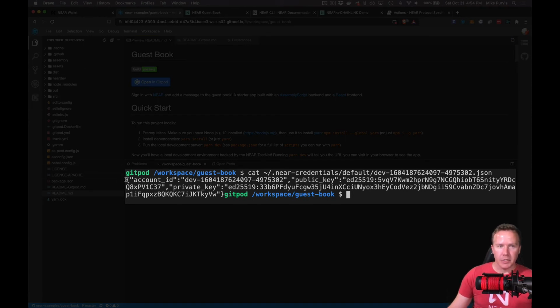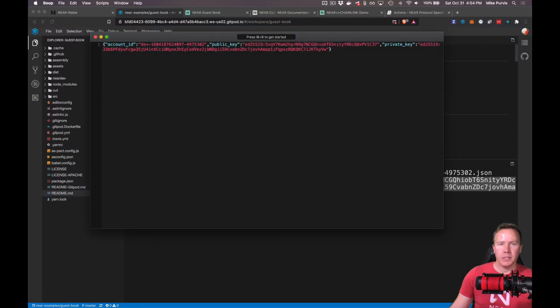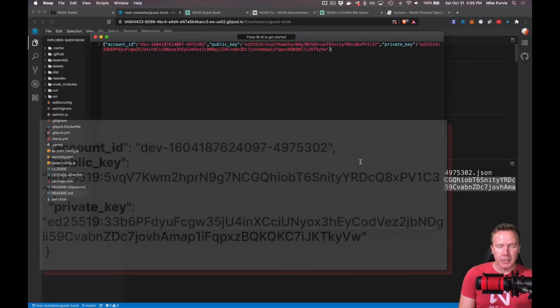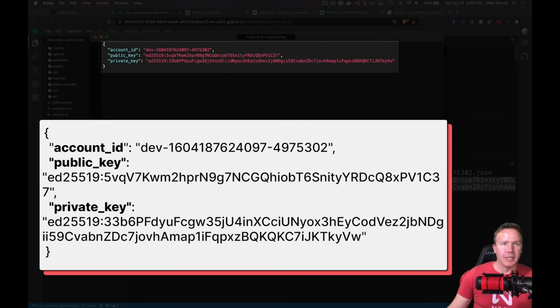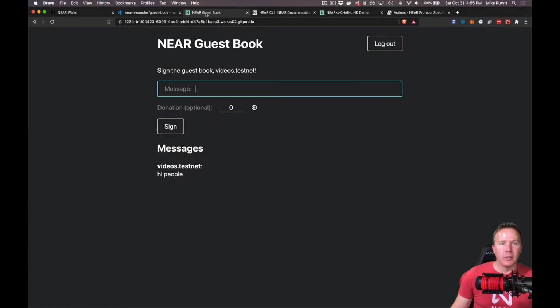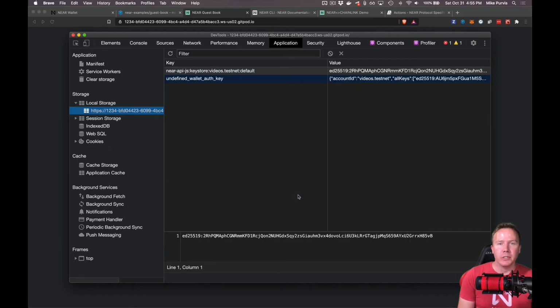Let's copy this and format it. So this is what it looks like. That's unencrypted. Over here we have a now deleted function call access key, but it is still stored in local storage. So this is the second kind, local storage key.